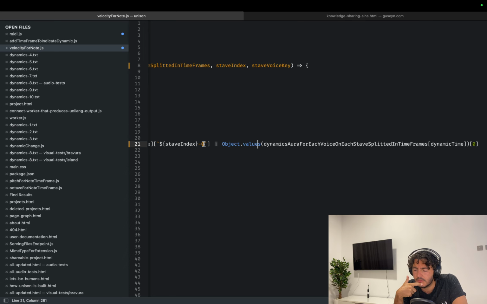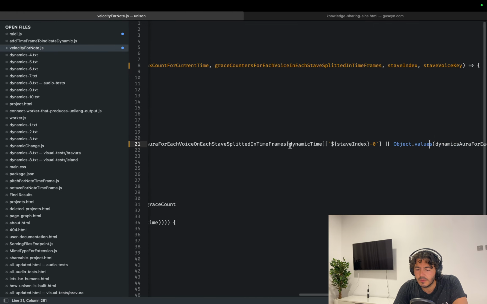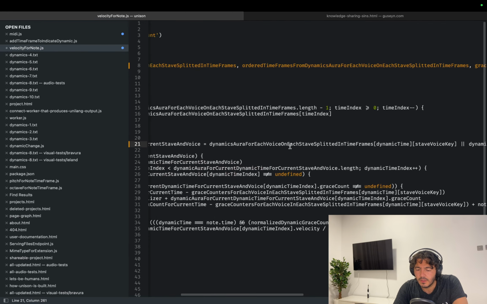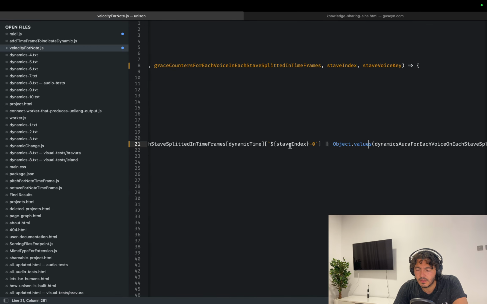So how should I approach this thing? I think I need to create a function which will go over all of those things and just return it somehow.